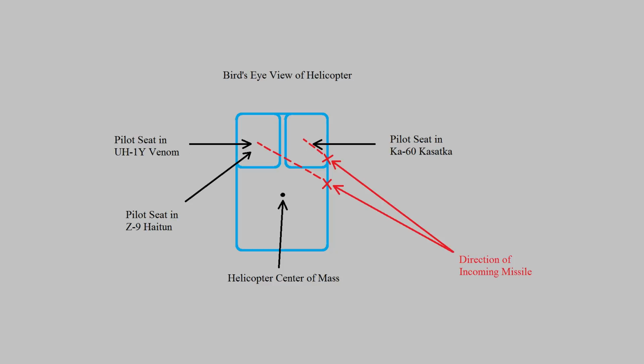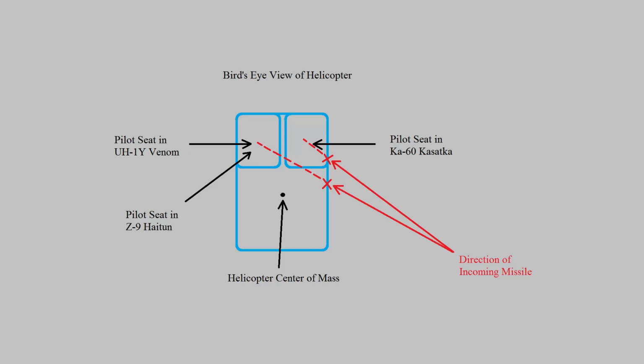There we go. The last thing that I want to talk about is the center of mass and the pilot seats. Now, all three transport helicopters in the game have centers of mass that are roughly in the center of the chopper, or somewhere in the passenger compartment. This is because of the extra mass that's in the tail section that brings it back a little bit. It's not in the nose.